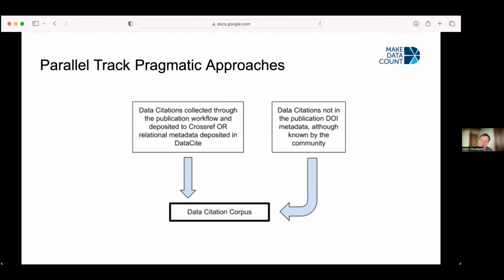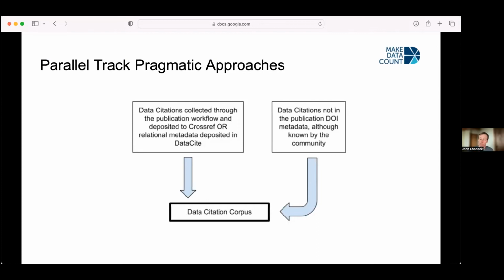We know they're out there. We know that people have been doing this for hundreds of years. They've been saying, this is what I used to do my experiments, my research. So how do we do, through text mining or other methods, how do we find ways of declaring and creating an open corpus for people, including proprietary systems, to leverage so that we can have an open and transparent set of information that can really create those connections.